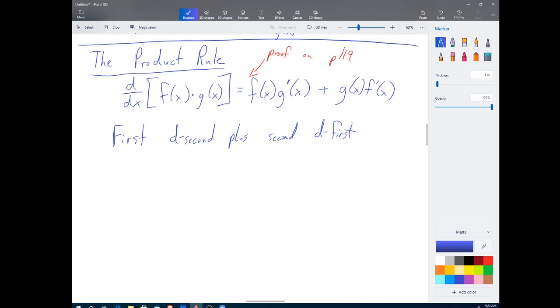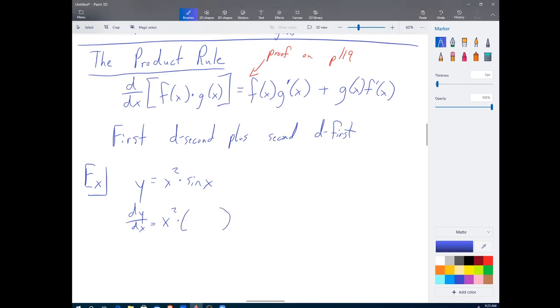Okay, so, our first example. Let's do this one here. I'll do this one without giving you much of a head start, but the ones that come up next, I'm going to want you guys to do them before I take off. On a problem like this, when I take the derivative of my function, I'm going to take the first function and I'm going to leave it alone. And then I'm going to take the derivative of the second function.